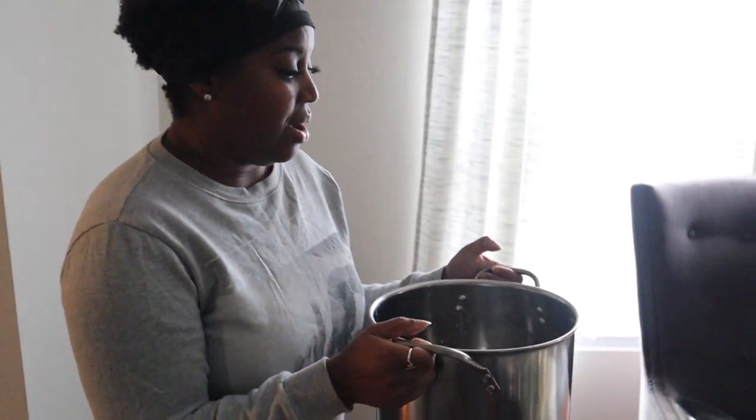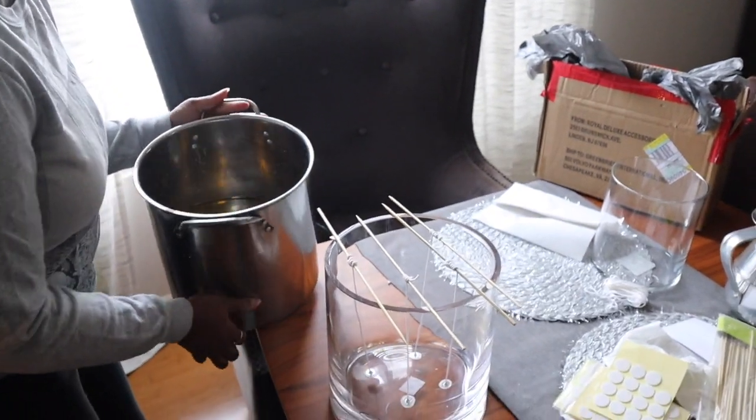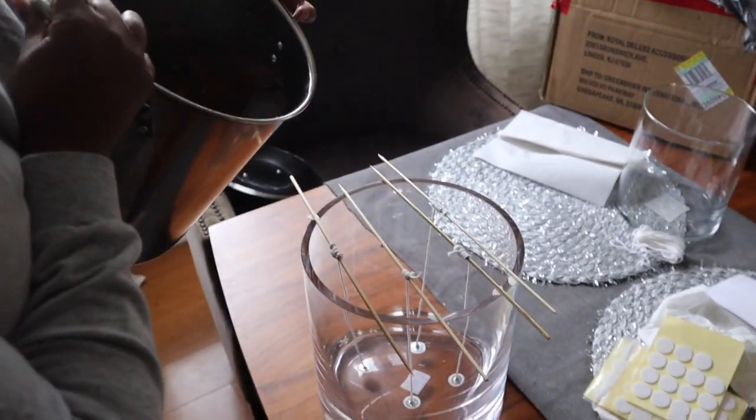As you can see, this pot that I got is not very hot at all. So at this point, I did let it cool a bit. Now I'm just gonna pour slowly.